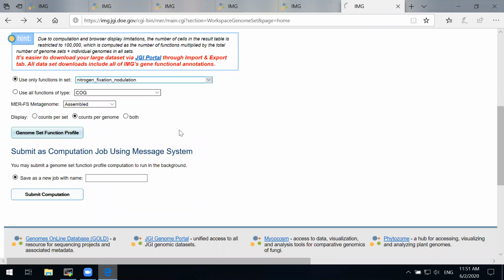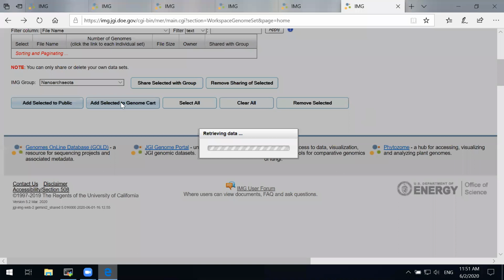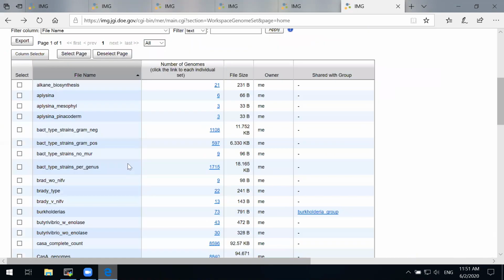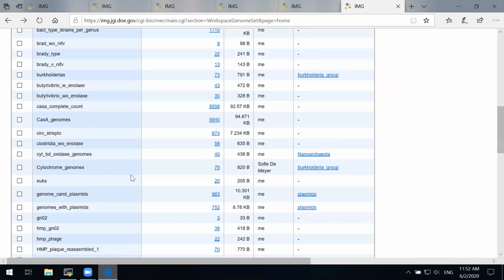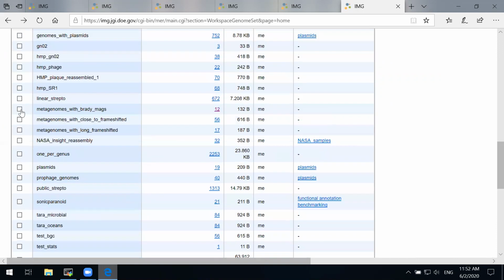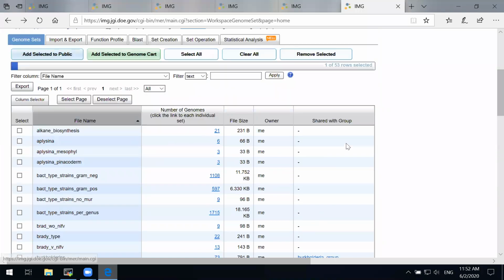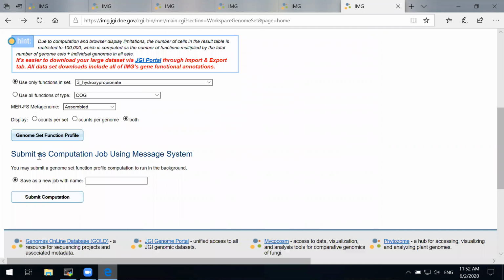Again, I'm selecting a relatively small set of metagenomes, and I'm selecting a small set of functions, right? But if you had a much larger set of metagenomes, and if you had a much larger set of functions, you would have to use this submit as computation job using message system.